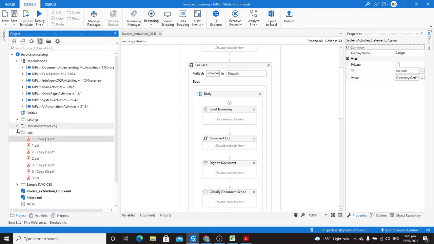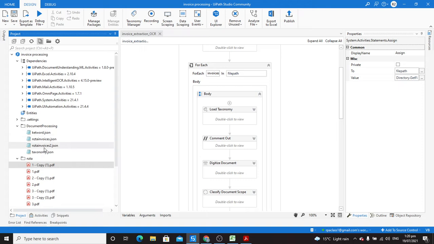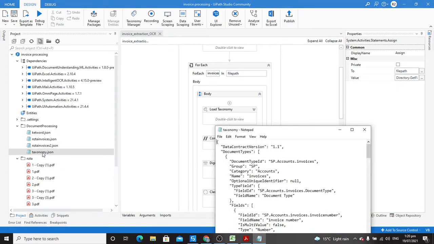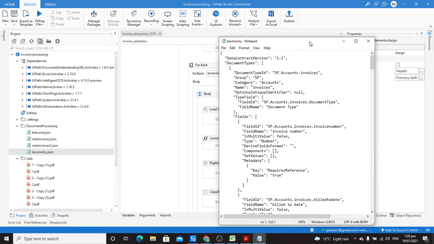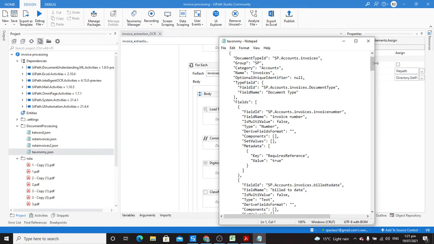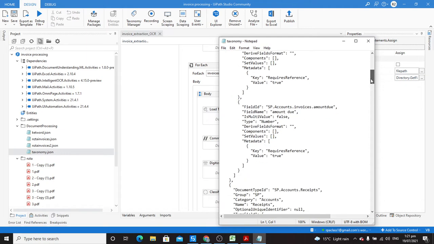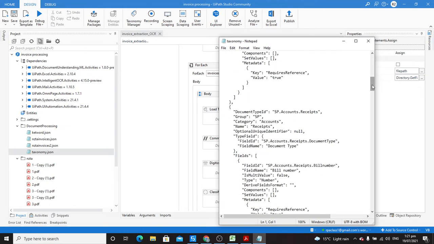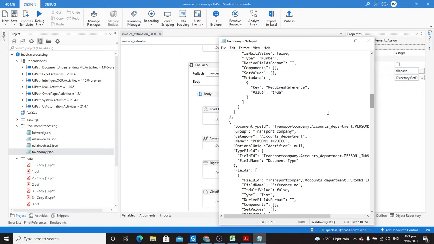Okay, I can show you the document. It's nothing, it's just a JSON document. We just upload the structure that we want, right? It's like a blueprint. So you can see I have a taxonomy for 2 different companies. One is for SP accounts, and the other one, if you see, I have added the transport company.